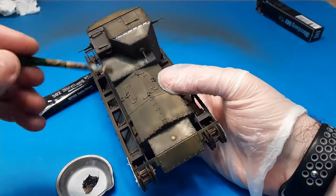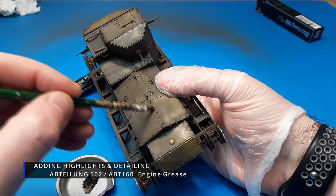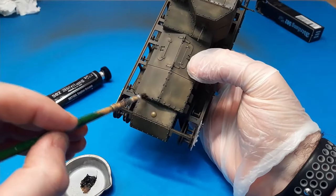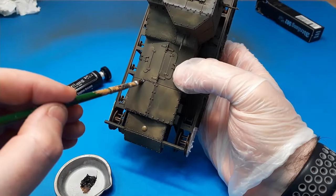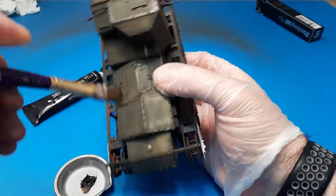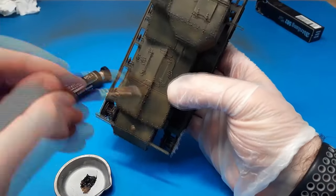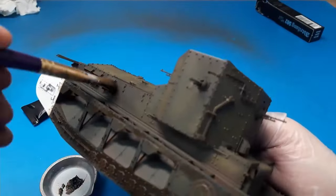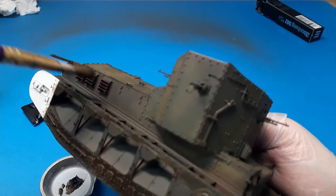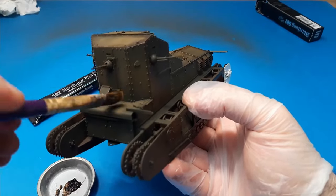So I'm using a vehicle weathering effects set, and I absolutely love using oils for models. I just think you can blend them in, that's 100 times better than acrylics. If you don't like how the effect looks, you can just brush it straight off again and try again. With acrylics, normally you'll then have to reapply the base coat and then the top coat. Now with the oils, you can really blend them in as much as you want and then take off as much as you want, because you have around about 48 to 72 hours of drying time before they're completely dry.